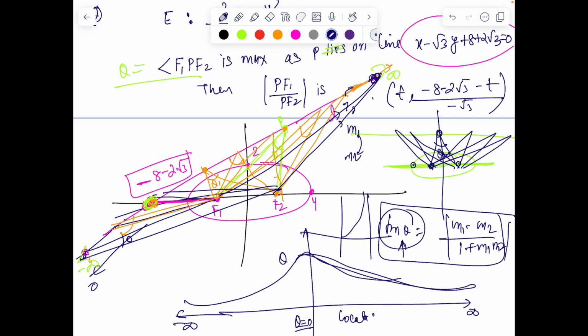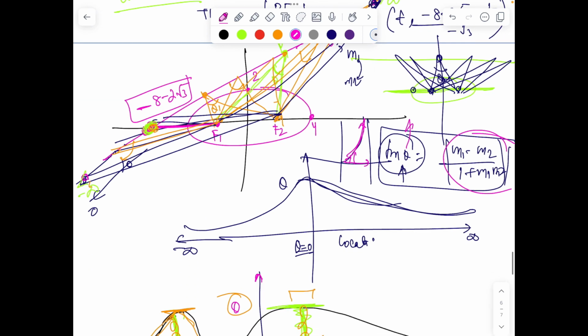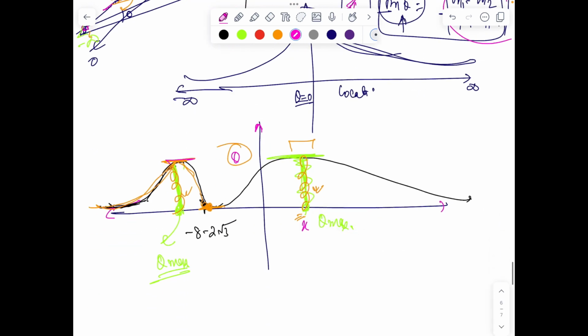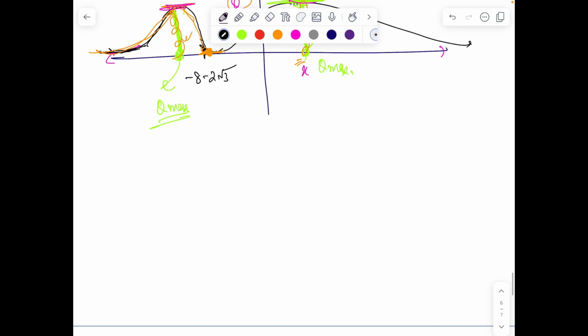That will work because here you can see theta is acute. So if theta is between 0 and 90 degrees, as theta increases from 0 to 90, the function will also increase. You can't say that after 90, but here from the observations clearly all angles are acute. So to maximize theta, tan theta has to be maximized. So just differentiate that, make it 0, and you get two critical points, which qualitatively you are seeing from the graph. But there is a nice way of escaping all this because the calculation will be too clumsy.